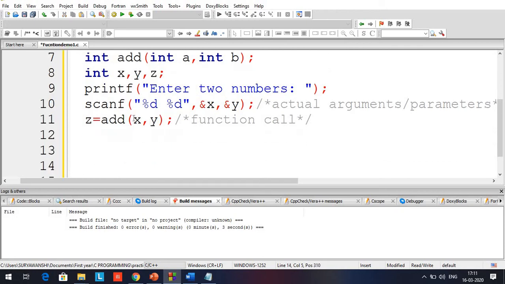As simple as that. So instead of x plus y, I am simply calling the function name add, and now I will be printing this result. So printf, result is equal to %d, followed by z.